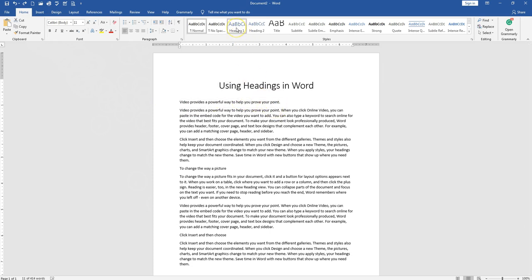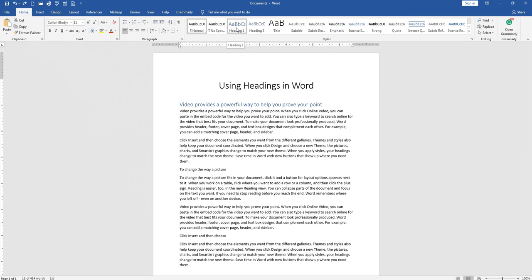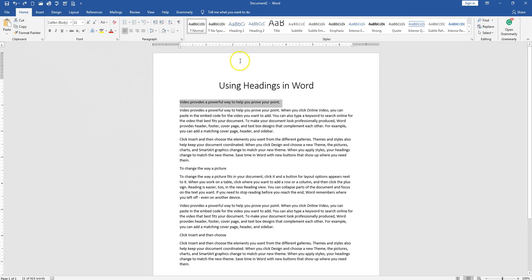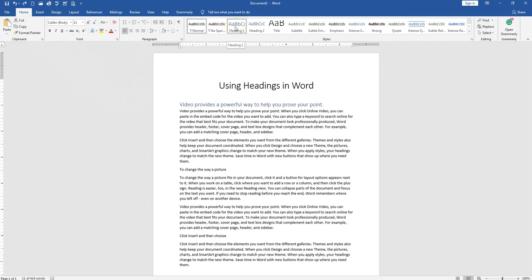And I'm going to come up here and choose heading 1. Just by hovering over it, I haven't clicked, it shows me what the heading is going to look like. You would use heading 1 for the main topic, and then maybe heading 2, and heading 3s for topics underneath a main topic. But we're just going to stick with heading 1 for this. You can see that it's blue, and we can change it to a different color afterwards so that it's standard format, because in academic writing, everything should be black.